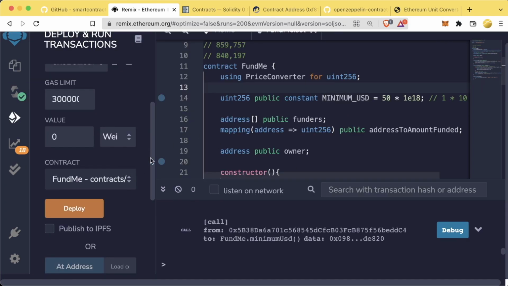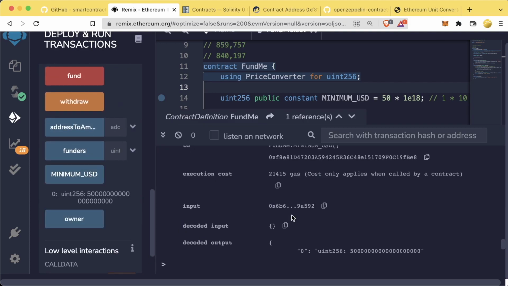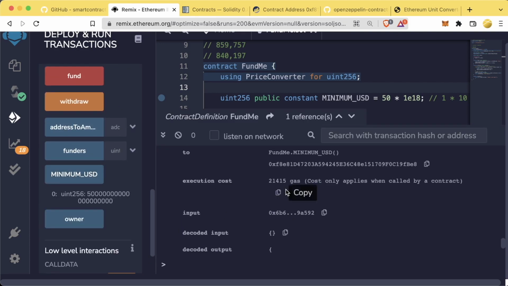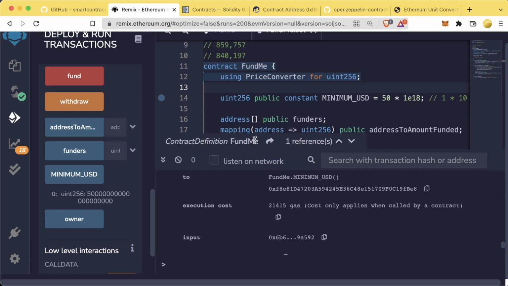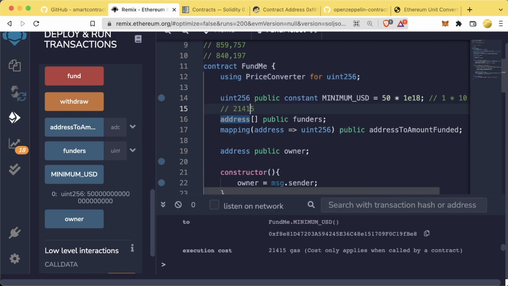Now, if we go ahead, compile this and redeploy in our Foundry contract, even though this is a view function, remember, view functions do have gas costs when called by a contract. As a constant variable, we can see the execution cost of this variable, 21,415 gas. So let's put a little note right underneath it.